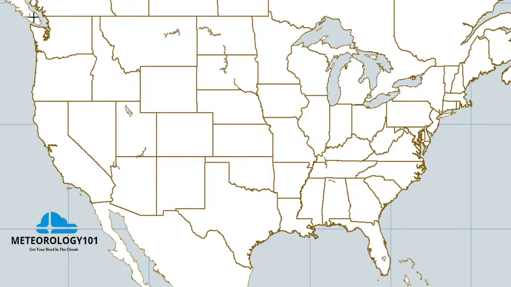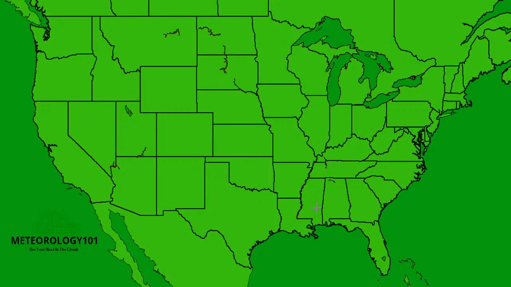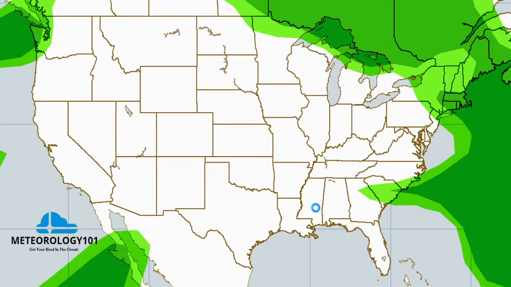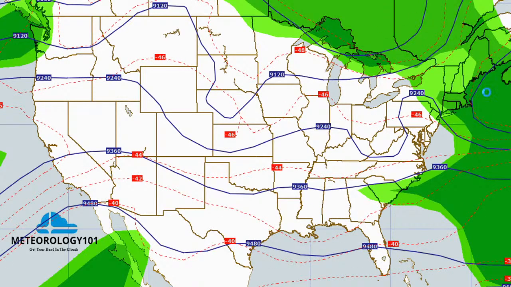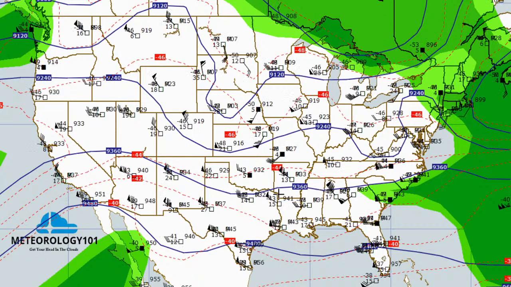Now we're going to 300 millibars — we'll do one chart for moisture. We don't have really any significant moisture over the U.S. We do have some to the northeast just off the east coast and then to the southwest over Mexico. We can see the jet stream there — we've got a 50-knot wind. You can definitely see that troughing in the upper levels for the upper level support of that low pressure system over the Midwest. We have 75-knot winds, the subtropical jet to the south, and another finger of the polar front jet to the north.